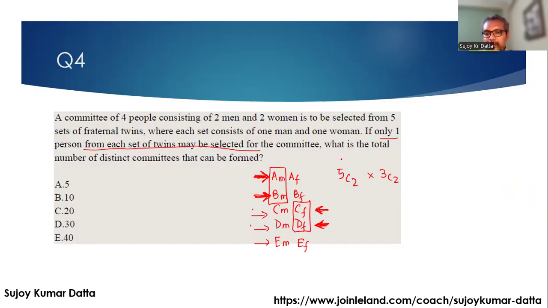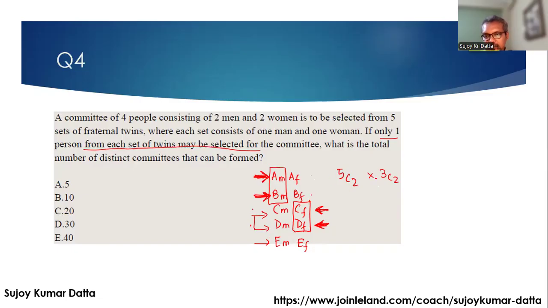So I'm choosing the male and I'm choosing the female, right? So when I'm choosing the males, let us say I chose 5C2, the A's and the B's, the males from A's and B's. And when I'm choosing the females from the remaining three, I'm choosing the C and the D. But when I'm doing 5C2, there will be a scenario where I chose the C and D male also, right? And when I'm doing the 3C2, then I'm choosing A and B as the females.